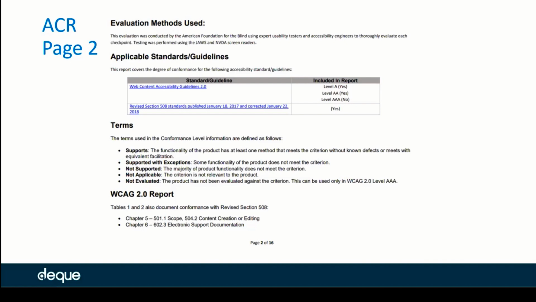Getting a third party to provide an ACR has its benefits, because it's looked at as having no bias involved, and it's probably a better representation. That's not to say that companies don't create their own, but in general, if you're having a third party help you, vendors and such are going to feel like that's a stronger representation.